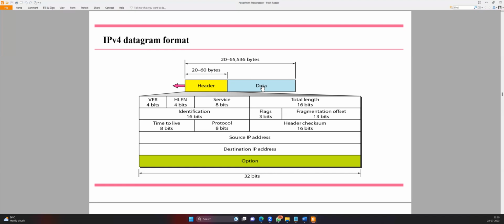Coming to your header, you'll have version, header length, type of service, what kind of service you're providing, total length, identification bits, flags, fragmentation offset, time to live, protocol, source IP address, destination IP address, and in between you will have various options. So the header is 20 to 60 bytes, and apart from that, all the rest is actual data, up to 65,536 bytes.